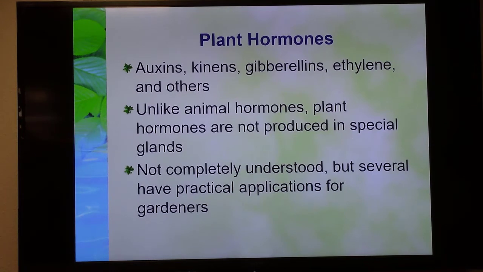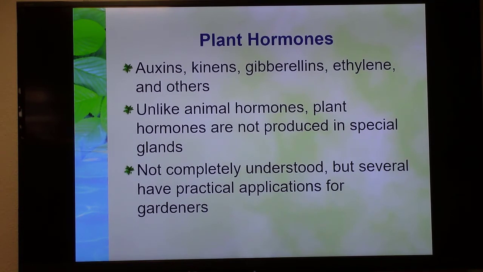Okay, plant hormones. In animals, hormones are chemicals that are made in one part of the body, they go through the blood to another part of the body, and they make something happen. All right? So in your body, you can diagram and point to this: this hormone is produced here, and that hormone is produced there. This is what this one does, and that's what that one does.